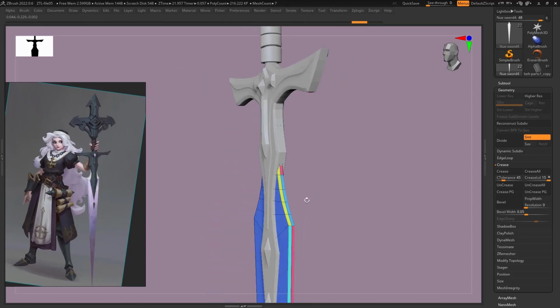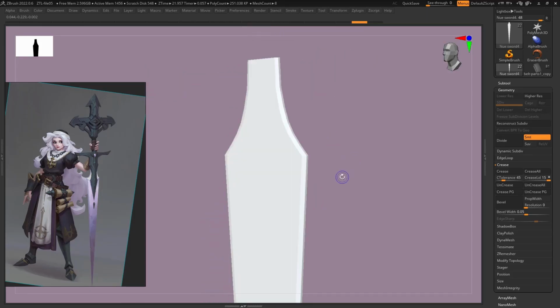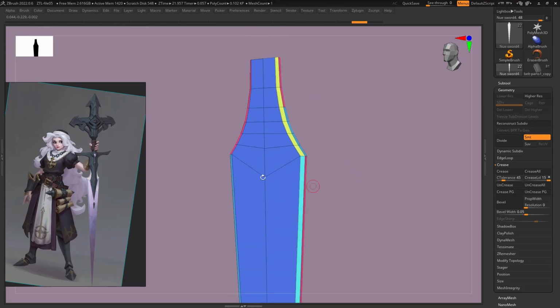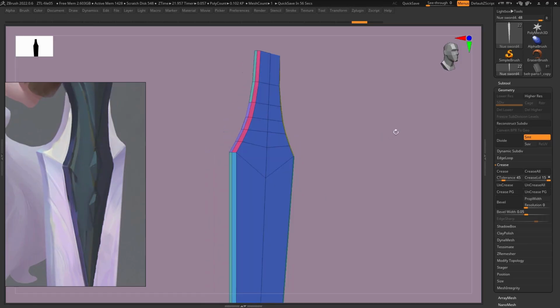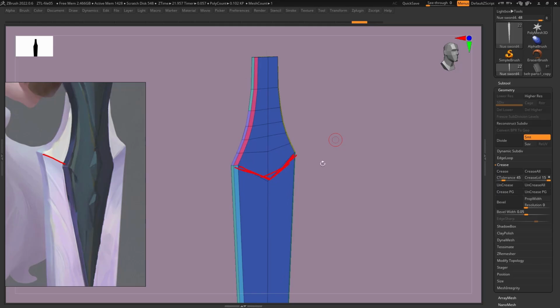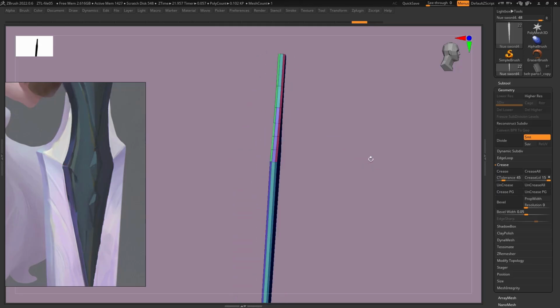Yeah, it's okay. This part here, guys, if I want, I could move it to get this result here. For example, this part, if I want, I could do that, but I will keep it this way.